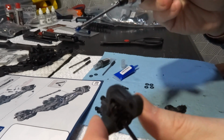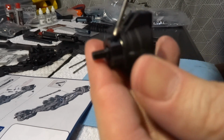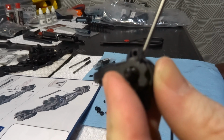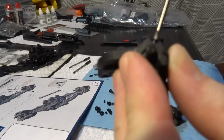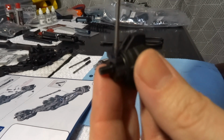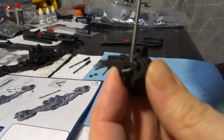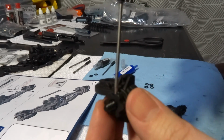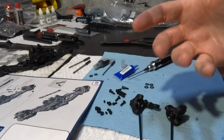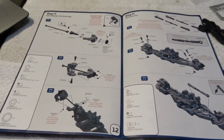And then getting this into here, I found that you'll start by feeling it. You'll start to feel it catch and then stop. And you got to really play with it and align it until you get it where it goes in easily, just like that. So it has to be perfectly straight, and it's very easy to cross thread that, so be very careful. If you feel it binding up, stop, back it out, go the opposite direction until you feel the threads catch, and then screw it down. I've done 4 of those, and that's been the only thing that's kind of tripped me up a little bit so far with the build. Everything else is going very smooth. Carrying on.